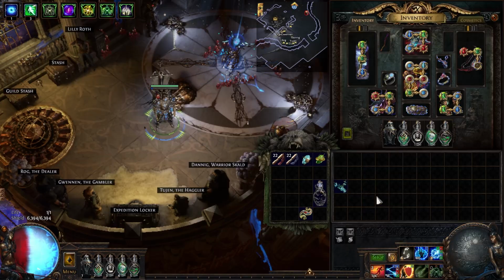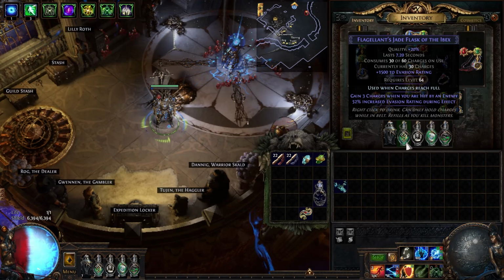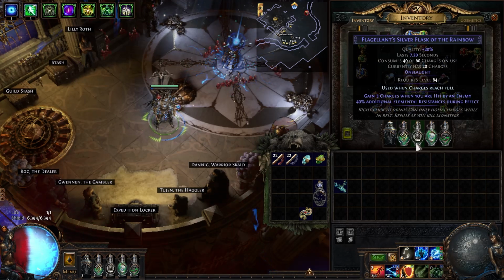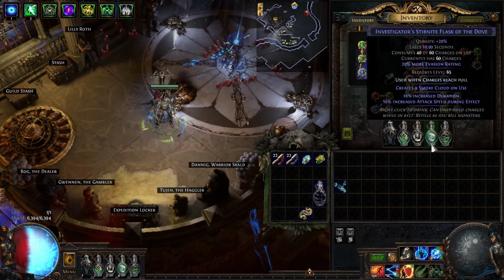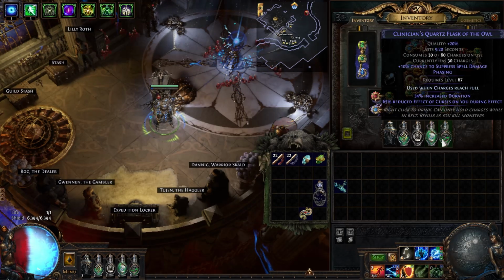Alright, links are done. Let's quickly go over the flasks. I'm running a Jade Flask, a bunch of evasion rating here. We really want evasion rating here. That's part of the reason why we're tanky, so yeah. Onslaught, it's wonderful. Here is 20% more evasion rating, and we have increased attack speed on this. Attack speed is also wonderful on this build, so yeah.